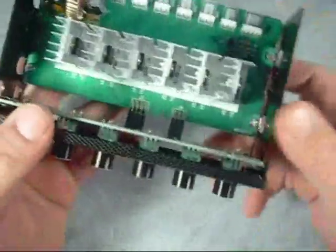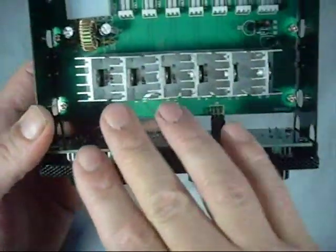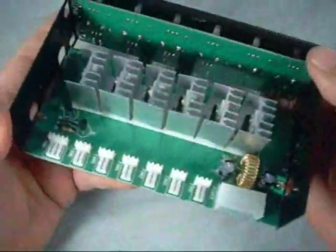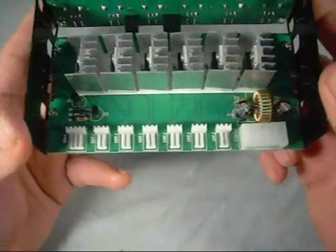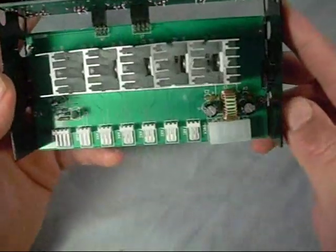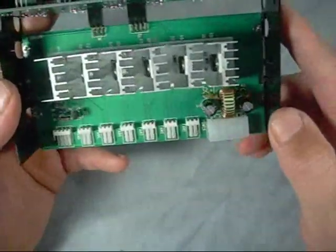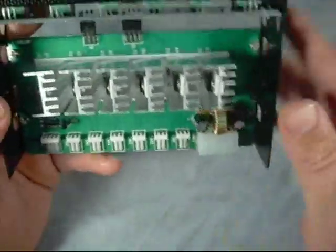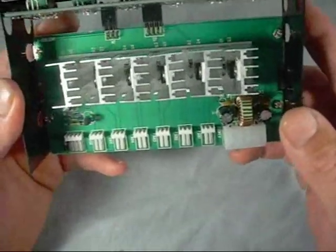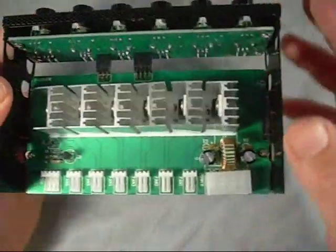Inside of it, you can see it has nice big aluminum heat sinks on it to keep it cool. Very nice simple circuitry on the boards itself. It's very well built. They really went with a less is more type of configuration, where they didn't fill it up with a lot of capacitors, a lot of things that could fail. They kept it nice and simple and clean, which I really like, which means there's less things to go wrong with it. It's probably going to last you a good long time.